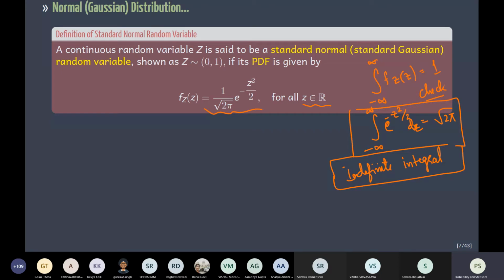Yeah, so one can prove this result, but I will put it on hold, or you can do this in tutorial. But this is what we have to verify. If we can verify this and then normalize, you can already see this is acting like a normalizing factor. We know that this is the square root of 2 pi. So if we divide by square root of 2 pi, this becomes a valid PDF that we require for all PDFs. It should integrate to 1.